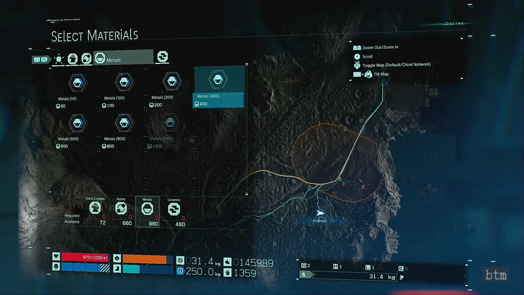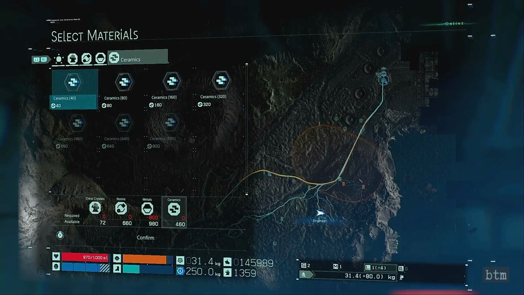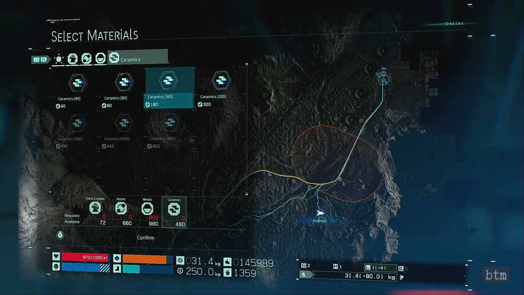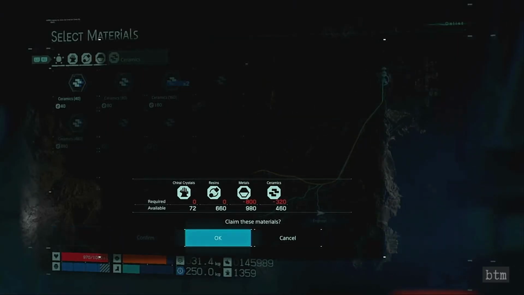Yeah, 900. Let's get 4 of those, and he's got ceramics, which are hard to come by. So let's get 2 of those. And we'll just load them on the truck. Yeah.